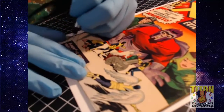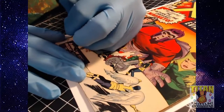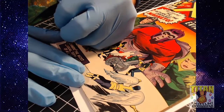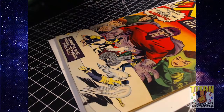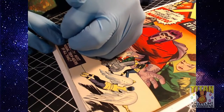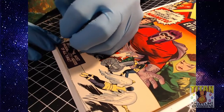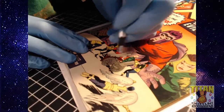Let's see what little bit we can get inside here. Just kind of following the letters, and this looks pretty okay. Just might pick up or clean up sort of any incidental junk. Get into nice man here.